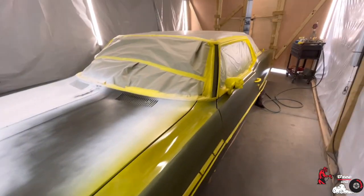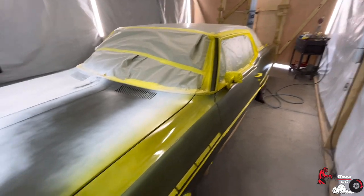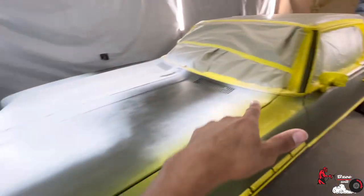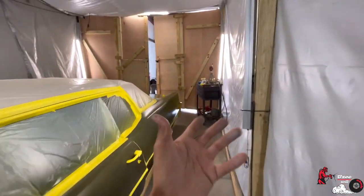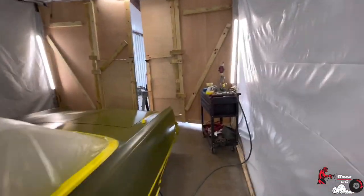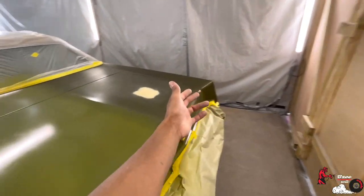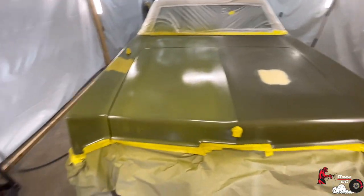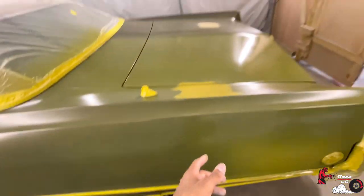If I would have known that certain colors weren't gonna cover up, I would have. I knew that, but I didn't think it was gonna be an issue with this car because it's a dark green. I feel like it'll cover over anything, but apparently it doesn't. It won't even color over the green that's on the car the way I want it to. So therefore, we gotta get a gray primer.